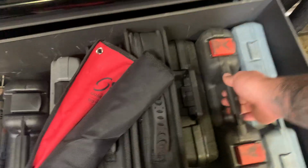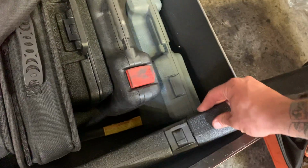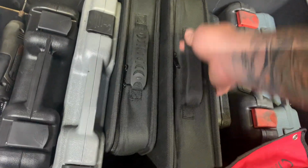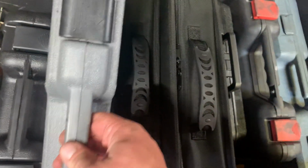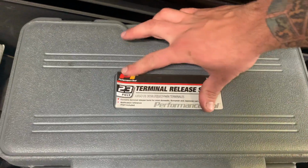This is the tap one. It's a truck anchor press for brake anchors. I have a video on that. Go check that out. It's a great tool. Still have my power probe, and this is one of my scanners from Snap-on. I think it's the Edge. I forget which one it is. Multimeter. That's a pinning kit, pin set. Terminal release set. Couldn't even think of the name for a second.